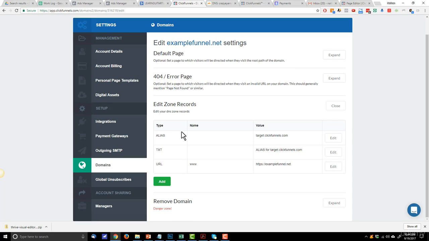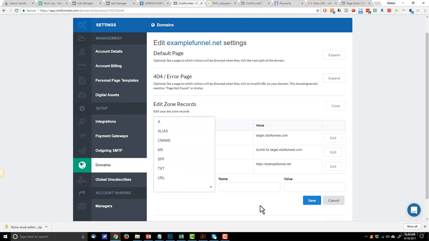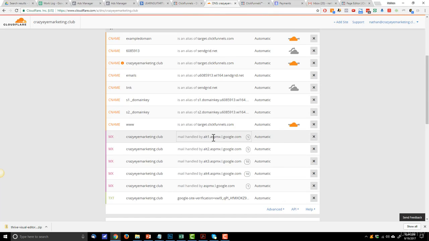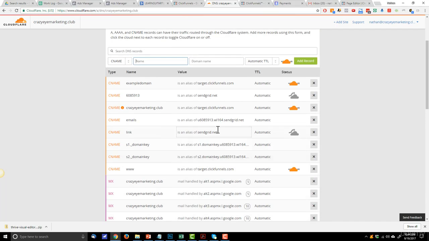So this is where we would go in, and if we're connecting to G Suite, we can go ahead and add our MX records here. So, type MX. That's where we would add those values. Same thing with the SMTP integrations, like when we integrated with SendGrid and we had to verify our domain with SendGrid, and we did that through Cloudflare here. So we added all these records. So here's all the G Suite records that we added. Here's how we verified our domain with G Suite. Here's our SendGrid information, so when we verified with SendGrid, and so on.